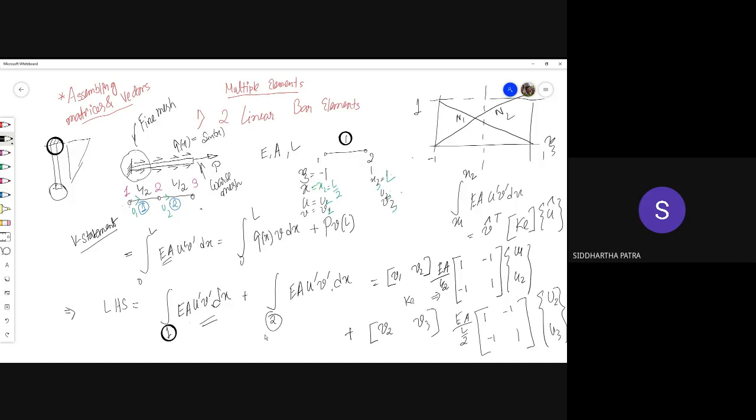Now, essentially, you see, I'm integrating a scalar equation. And if you think about it, the size of this vector is 1 cross 2. This matrix is 2 cross 2. And this is 2 cross 1. So if I do the total product, in the end, I'm getting a matrix of 1 by 1, which is basically a scalar. So can you do this product for me? Can you do this product and give me terms such as v1 times something within the parenthesis, v2 times something within the parenthesis, and v3 times something within the parenthesis? Can you do this product?